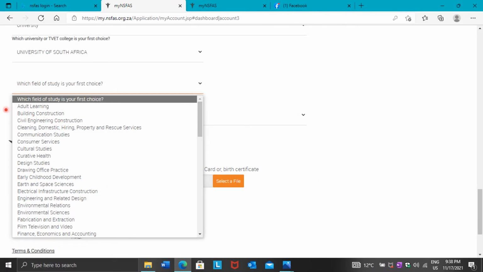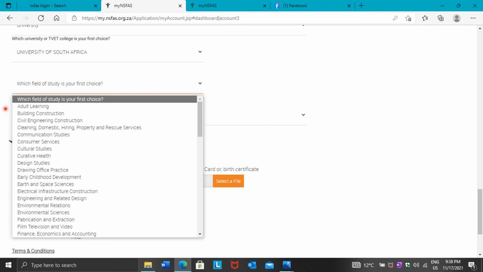Before we move to the last part, I just want to show you this. When you choose which field of study is your first choice, all those fields are going to appear. They may differ. Like I said, if you want to be a lawyer, a prosecutor, a judge, a paralegal, obviously you'll fall under the law field.